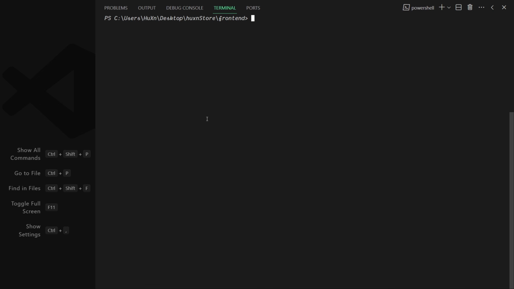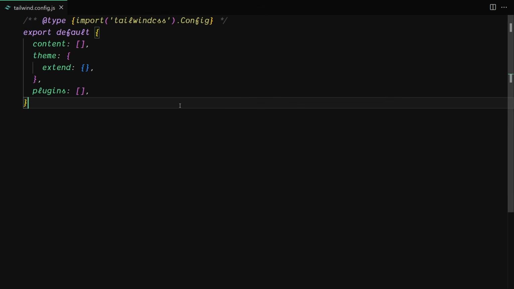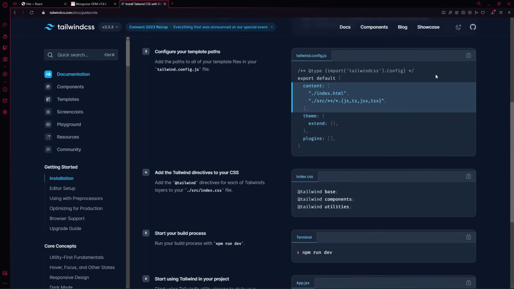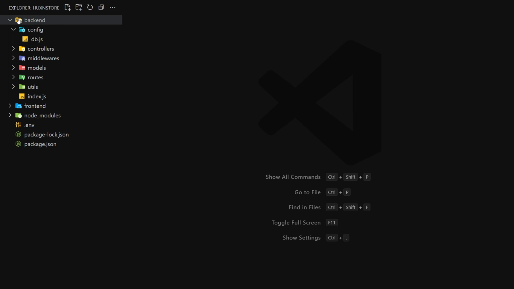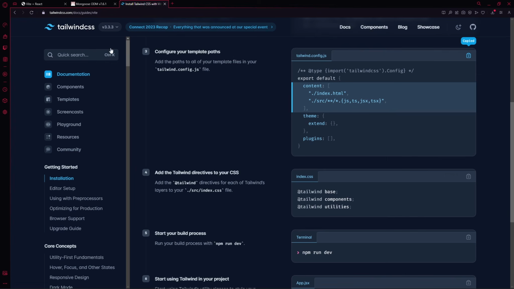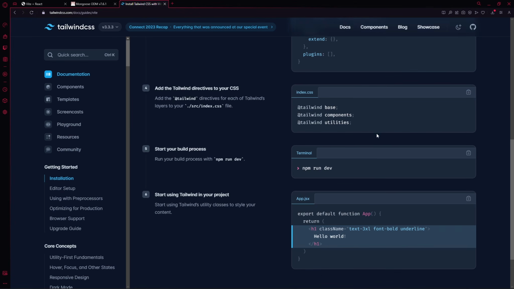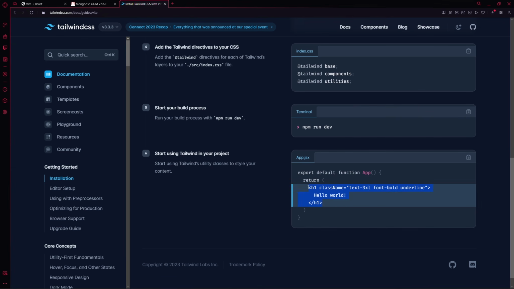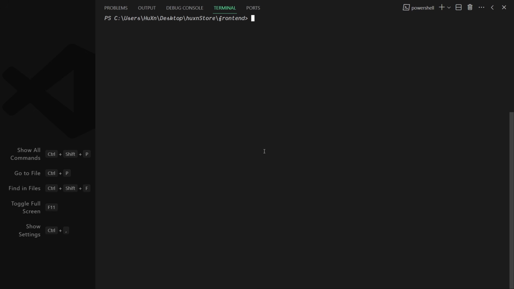That's cool. What I'm going to do is go ahead and go to the Tailwind config file right here, and I'm going to place whatever I copied from here. Let's place it right here, save my file. And now let me create one CSS file inside the src. Let's create the index.css file, and I'm going to copy these components right here. Let me paste that, and I'm also going to copy this h1 right here. Let's go to our app and remove that from here, and now let's save this one and also run npm.